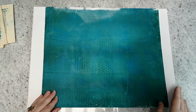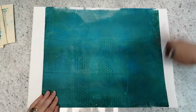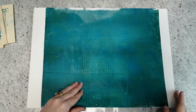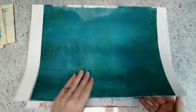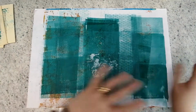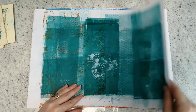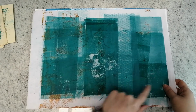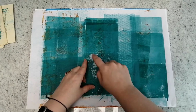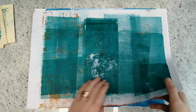Yeah, which is cool. And I love how you've got the different marks that the brayer made as well, and you can still see the bubble wrap coming through, so that's cool. This was my wipe off sheet that I had over here whilst I was doing these green ones and the bubble wrap, the green and the orangey ones. So yeah, this was really cool. A piece of paper actually stuck to that, and when I lifted it off it pulled a bit of it, but I like that.